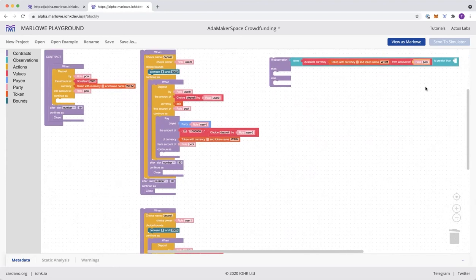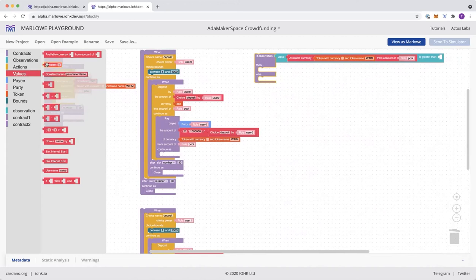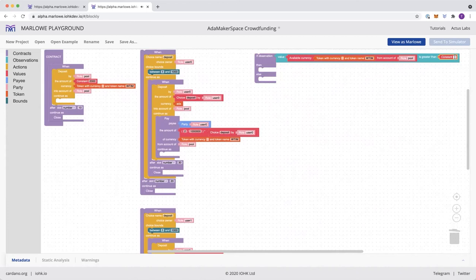And I'm going to leave a big gaping hole for a bug here, but it's okay, just for now. So I will say it is greater than 0. The hole for the bug is really that when we run out of deposit, then we're going to be on 0. Gotcha. The problem is that we don't know how much the user is going to request. So really our available currency should be greater than the maximum amount that the person could buy, right? Yeah. But let's just do 0 for now and then we'll fix it.